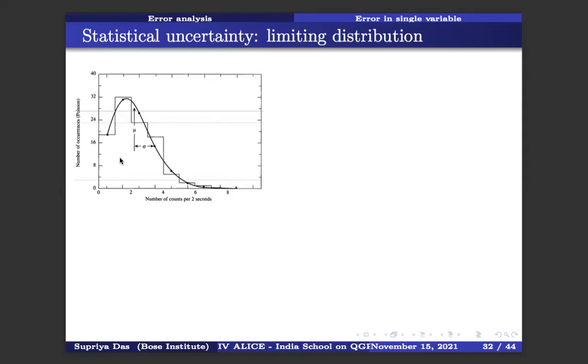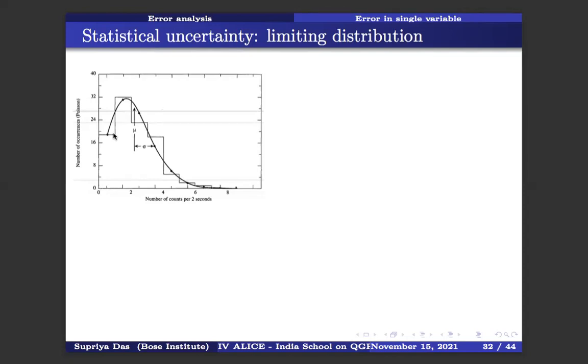Because you keep in mind that it cannot be 0 or less than 0. Even if it is 0 all the time, then you do not take this interval, right? If you don't get any signal on your GM counter, you do not take this interval. So you take such a small interval where you get some counts, but it cannot be 0.